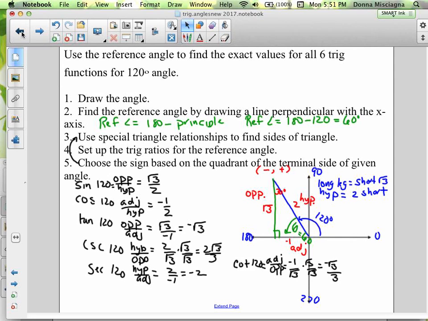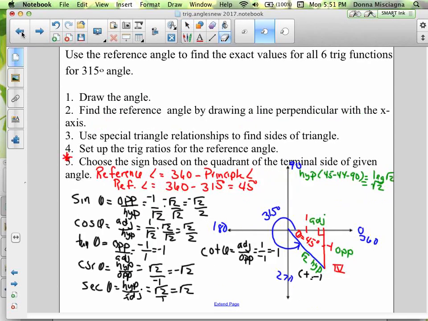And finally, this was a very specific theta, so I should have filled in the value for theta on the first one. And so these here, instead of just theta, I'll put the actual value. It's sine 315, cosine 315, tangent 315, cosecant 315, and secant 315. And there we go. All right, so that's the end of this podcast. We missed one little trig function.